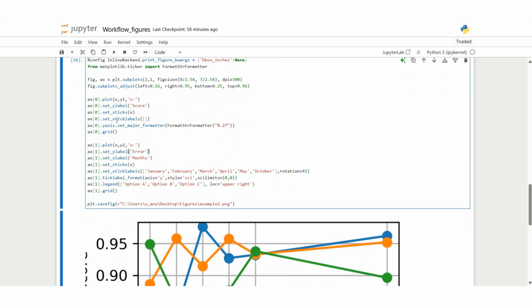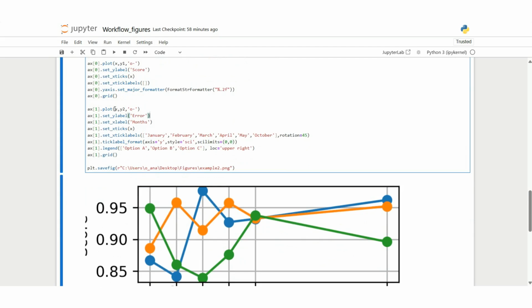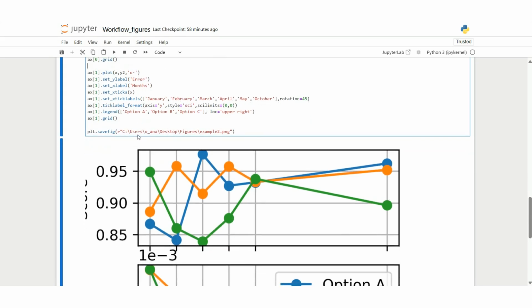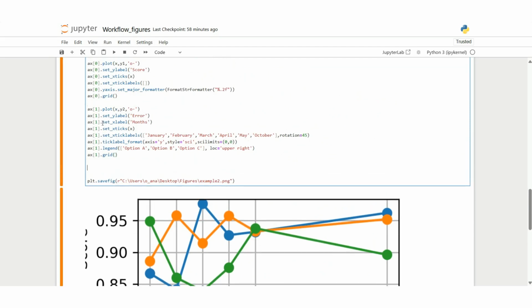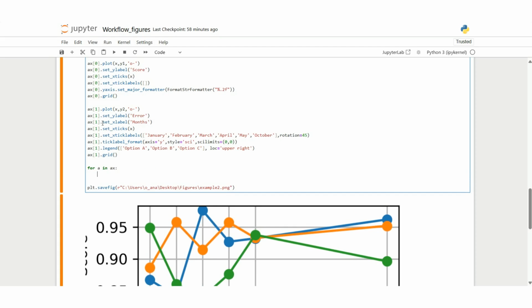So let's first tweak the sizes of the labels. Since now we have to do this for both subplots, I will just make a loop to make it easier. So I'll do for a in ax, and I will set the labels.